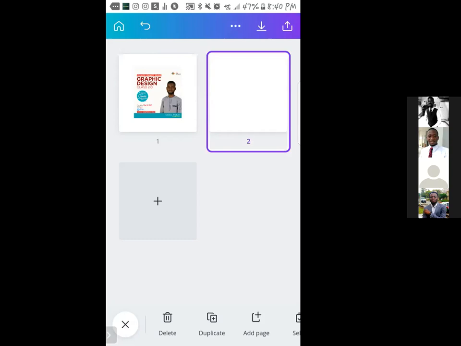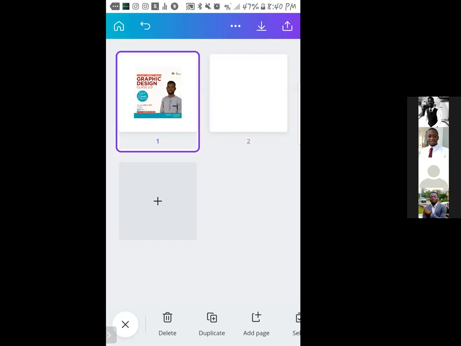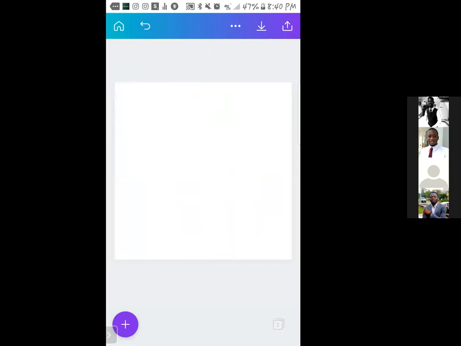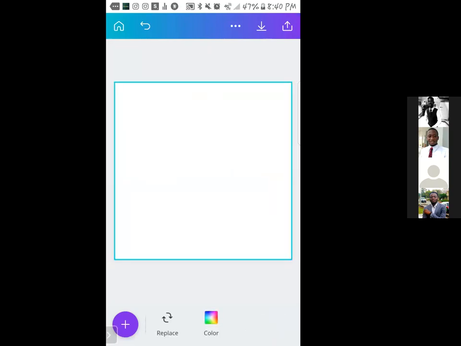Now, the background is white. That makes the work much easier, as we can work with a white background. So this is the design here, but the one we are working on is the empty page.